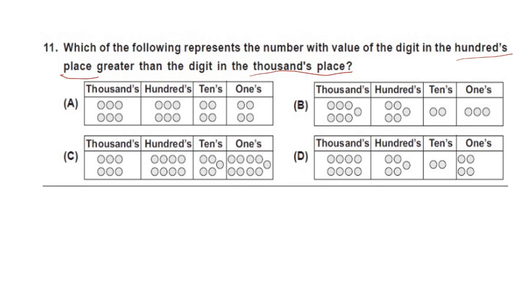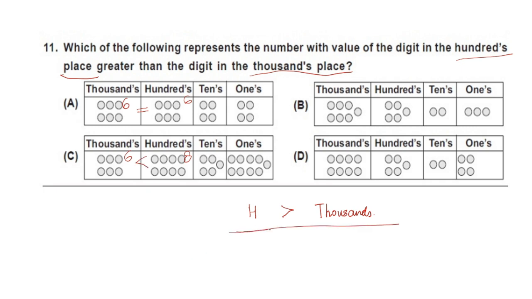Well, here all they want to ask you is find that block which has the hundreds block to be greater than the digit in thousands block, and thousands is the first block. So let's see, here it is 6 and 6, which is equal. So just compare thousands and hundreds place. Here it is 6, so let me just write the numbers. This is 6 and 6. This is 6 and 8. So thousands place is less than hundreds place.